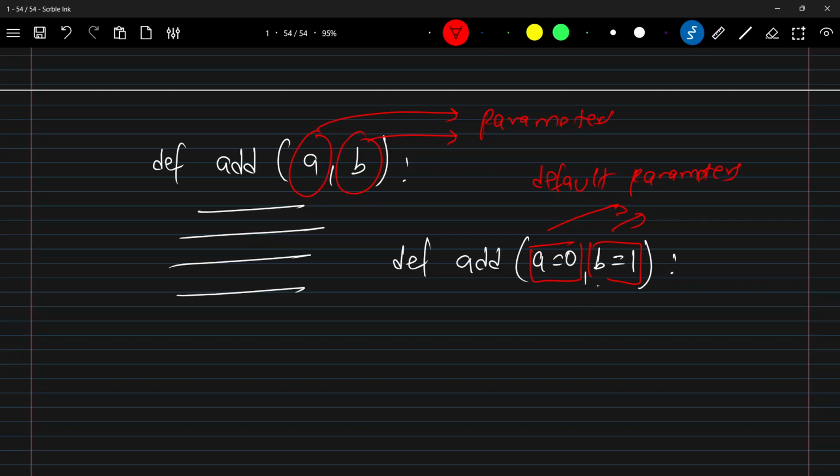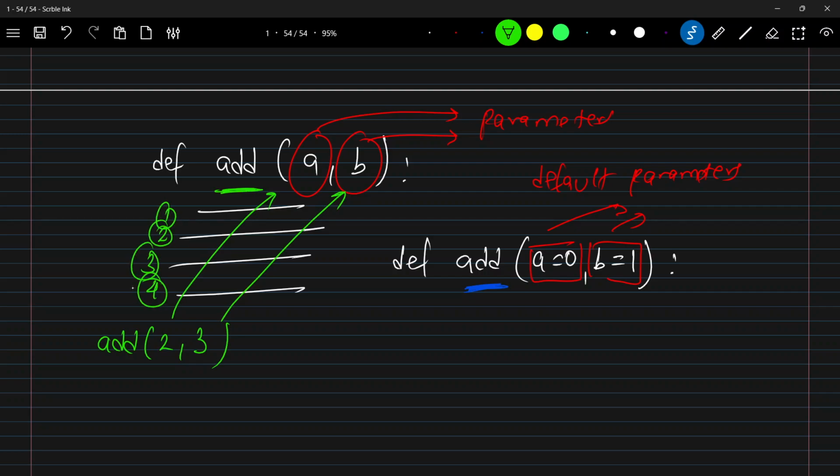Okay, so it means, now suppose for this addition, let me write it as green and this one as blue. So for green, if I'm passing add of 2 comma 3, then a will have the value 2, b will have the value 3. Only when I'm writing add of 2 comma 3, then it will go inside the function and do the calculation. Suppose there are different steps, right?